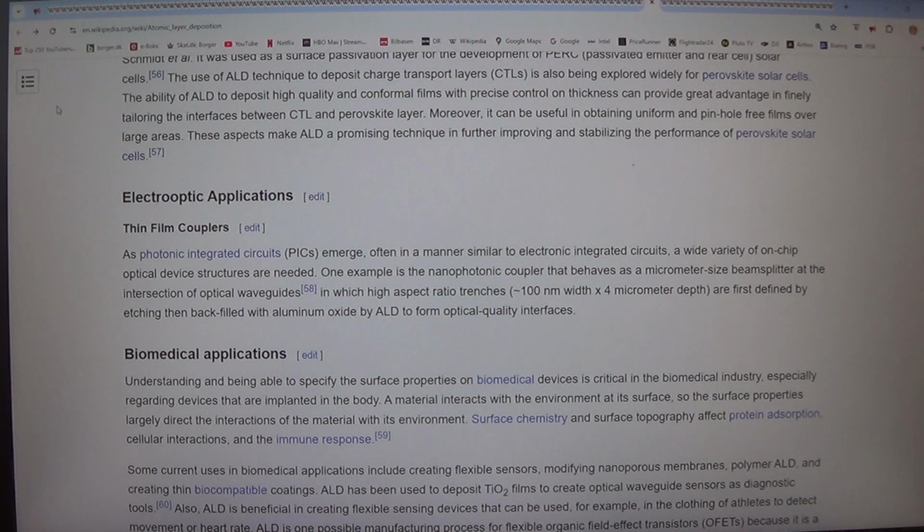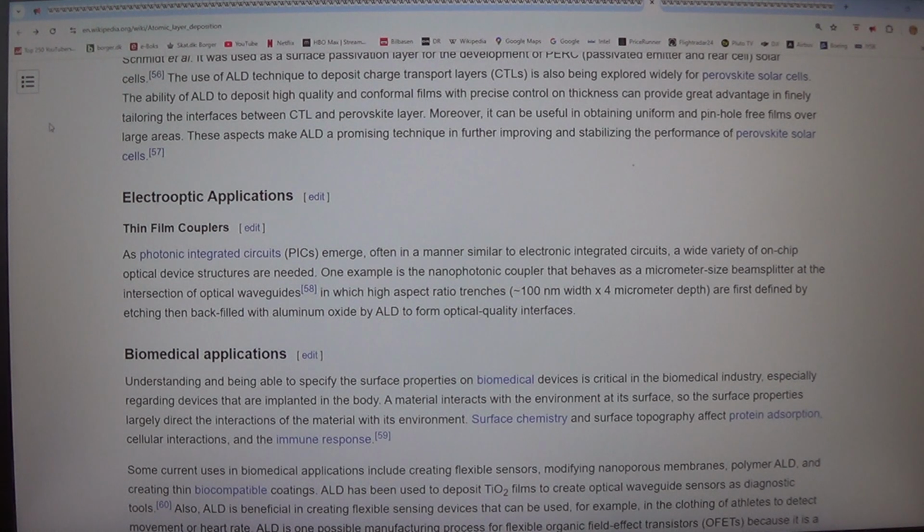For example, the use of ALD-grown Al2O3 for solar cell applications was demonstrated by Schmidt et al. It was used as a surface passivation layer for the development of PERC (passivated emitter and rear cell) solar cells.